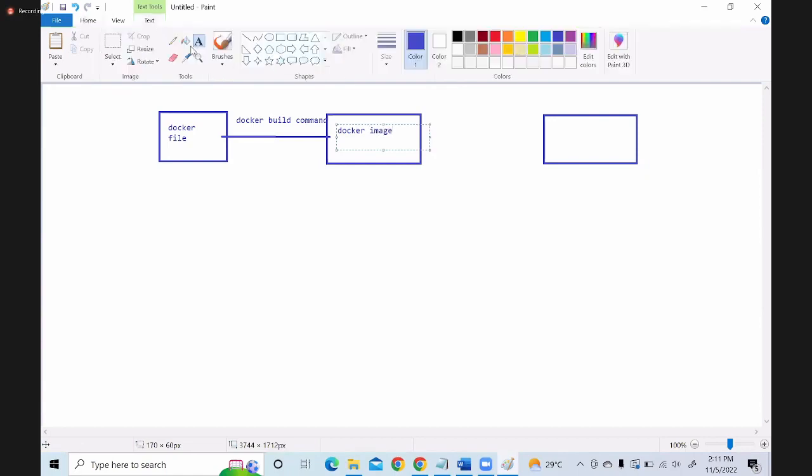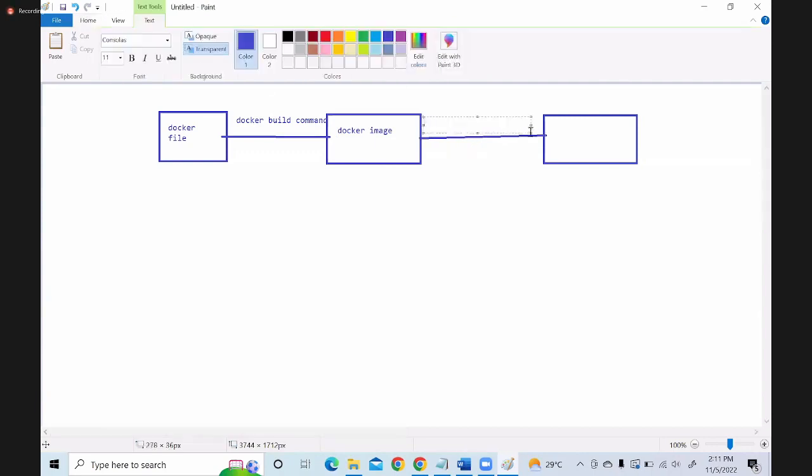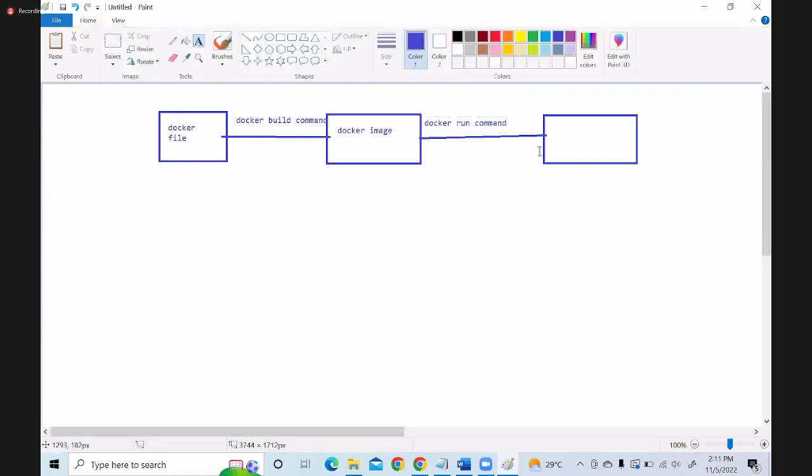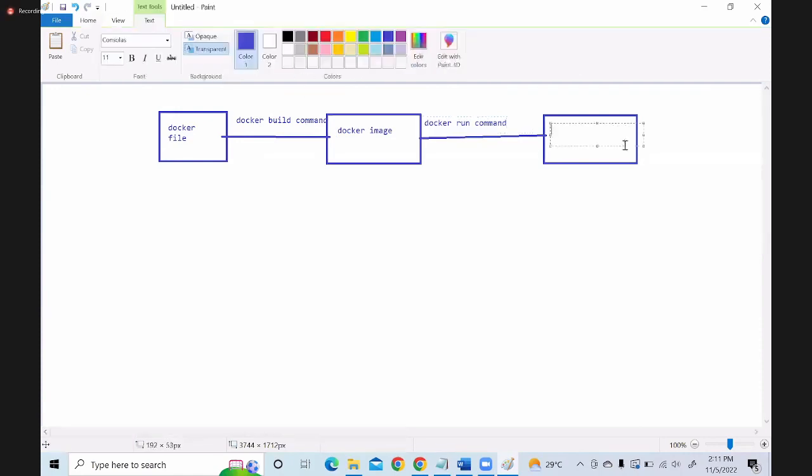And from here, when we say the docker run command, this will run a Docker container.